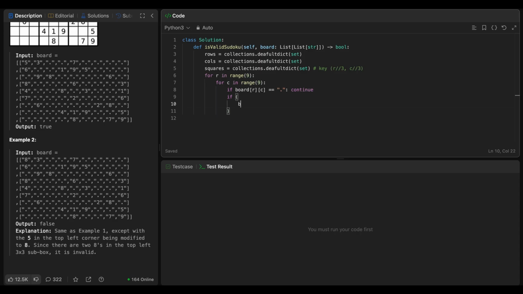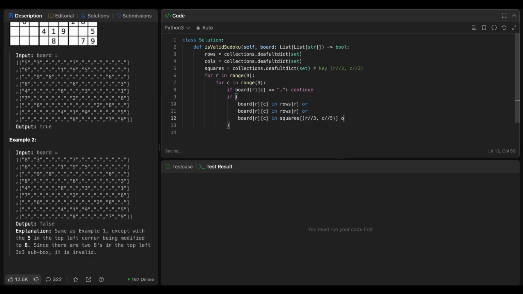then we need to check three things. Is board of row column in rows of R, or is it in columns of C, or is this value in the square of row divided by 3, column divided by 3?